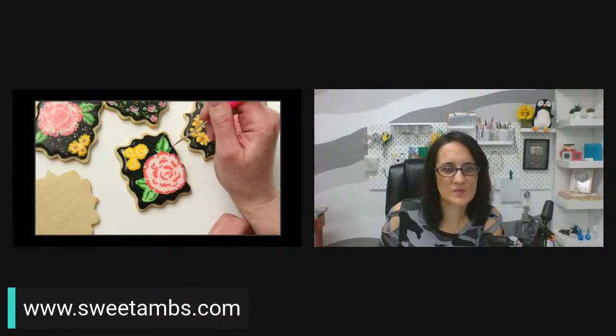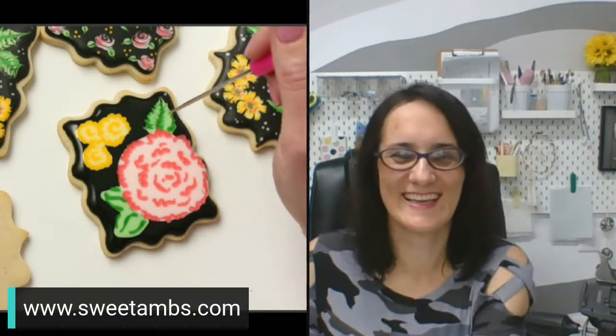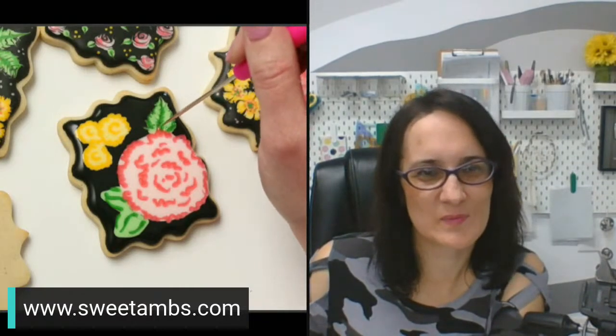I wonder, do you guys prefer this view so you can see better? I prefer this one where we're both bigger. I prefer the other one where I'm smaller, but okay. I think visually this is clearer to see.